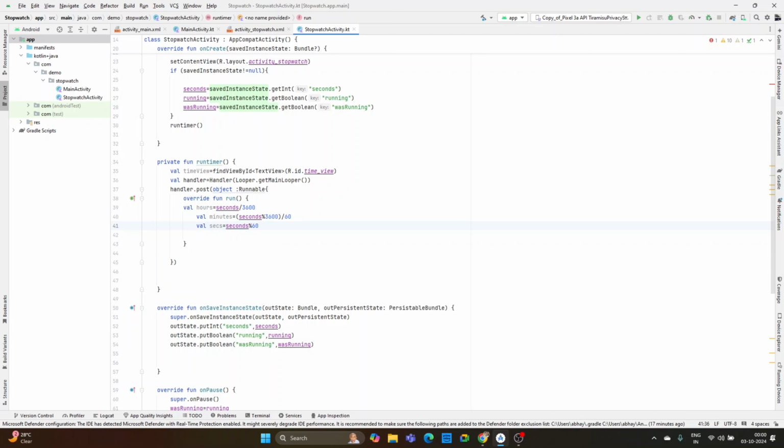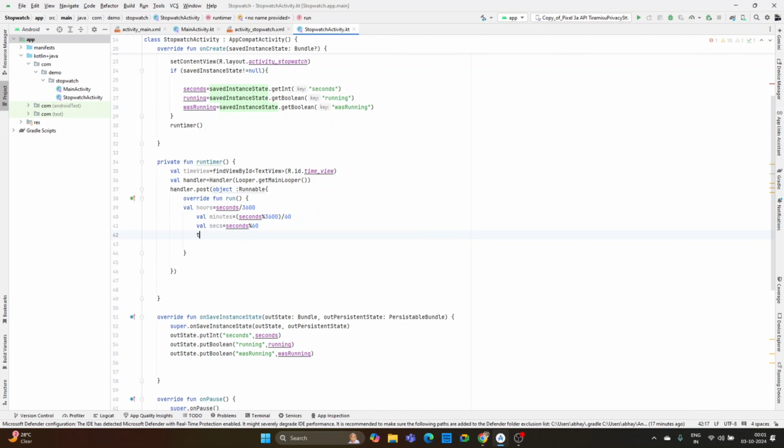Okay, and after that we have to create one more variable here, a time variable where we set all the time.